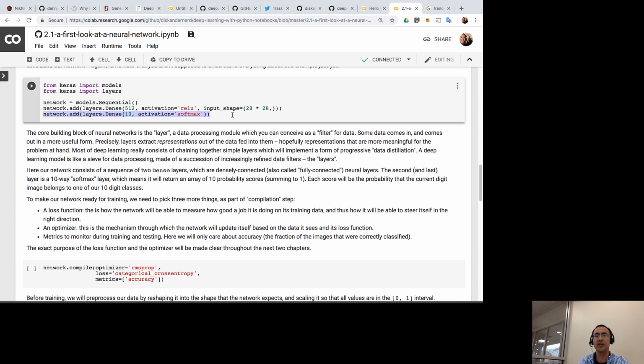Okay, enough of that. So the input shape is 28 by 28, and then the second layer over here is dense. We haven't talked about this yet. What is a dense layer? Let's say you have three layers.